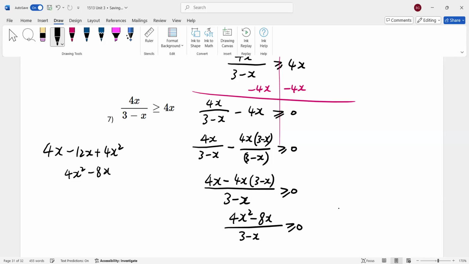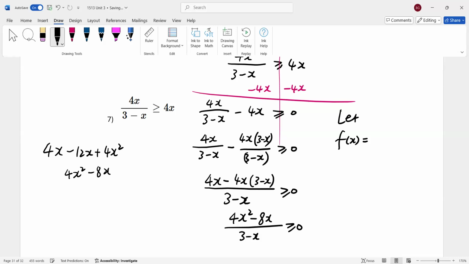As I said, you keep 3 minus x like that, it is totally fine. There's an option you can do 4x squared minus 8x over x minus 3. Like you multiply by negative 1 here and then you flip the inequality symbol. But if that's too much, just forget it. Okay? I don't want you to do extra and mess it up. This is totally fine. So we can let f of x be the left side.